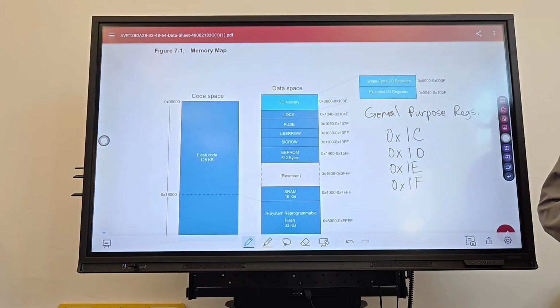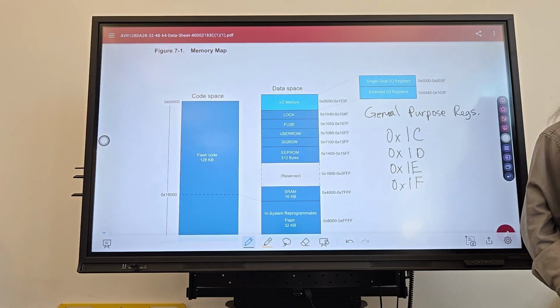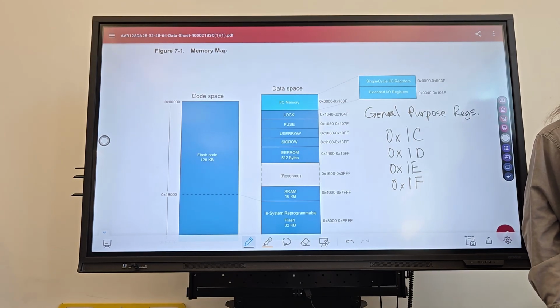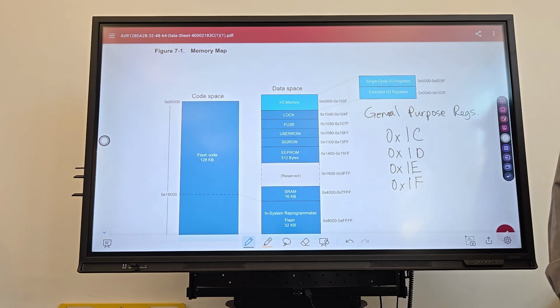They're for holding temporary data. I've used them in the past to hold global variables that are accessible anywhere in the program by just using the in or out command.